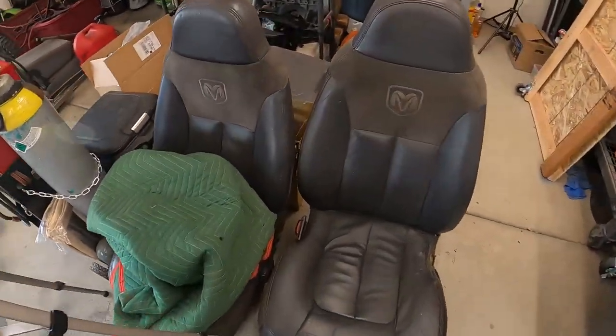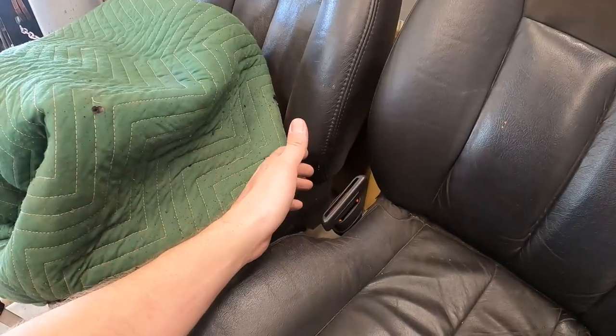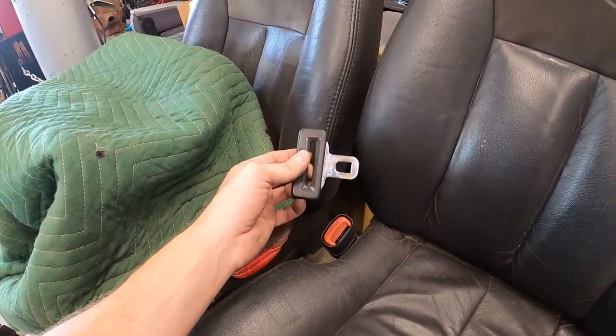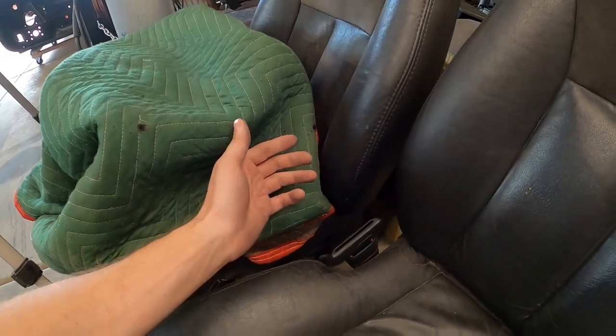But on that note, let me tell you two key things when you guys are buying aftermarket seats or seats from another vehicle to put in these trucks. Two things you should always do. The first thing, right here, always grab the male end of the seat belt buckle if you want to use the seat belt that goes with the seat, okay? So all I do is unstitch the first gen seat belt, take that buckle off, put this one on, stitch it back up. By I doing that, I mean my wife does that. So then we have this and it works perfectly.